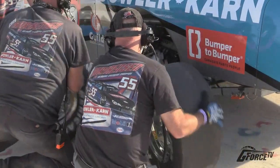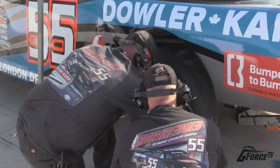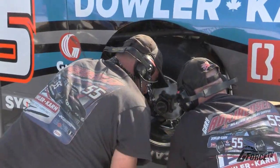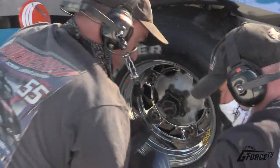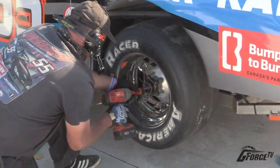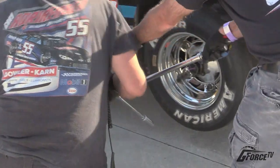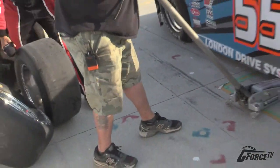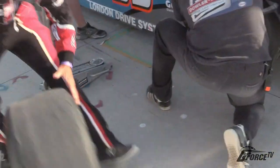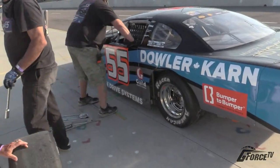Clint, you're going to want to have a look at the left rear tire that comes off. See if there's any imperfections on it. See if the tire is split at all, because they're supposed to run the same 4 tires for qualifying in the race. You can't use emergency tires, so have a look at the left rear that came off the car. Just see if there's any blisters or... Yep. Well, you guys asked for it. Here's the tire damage.